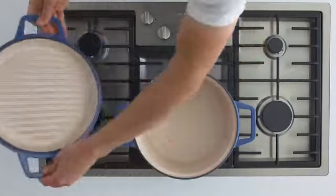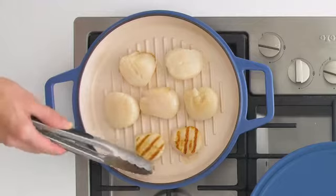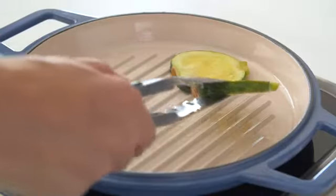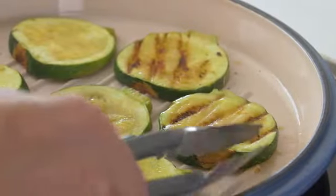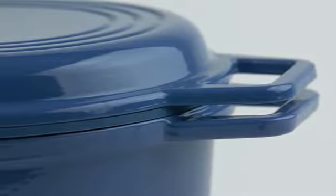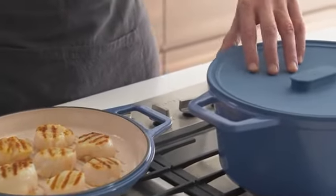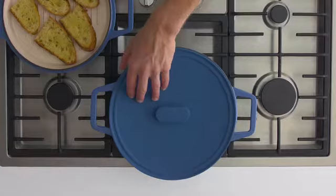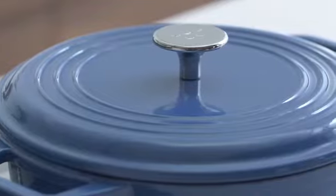Next, we made this kitchen workhorse a two-in-one powerhouse with the option of a grill top lid built from the same premium cast iron and enamel. It provides an additional cooking surface and helps you get those perfect grill lines indoors without any sticking issues. Everyone who backs this Kickstarter will get a universal silicone lid so you can grill and cover your Dutch oven at the same time, making this the most versatile Dutch oven ever. We're also offering a classic lid option for those of you who don't want to mess with tradition.